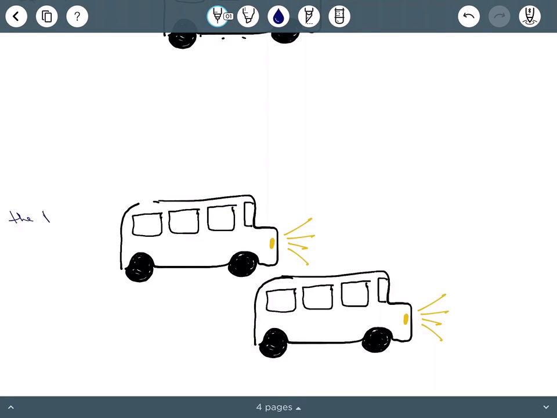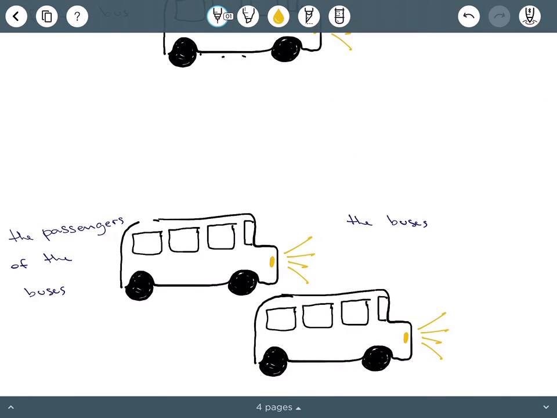The passengers of the buses, or the buses. It's a plural noun ending in s, so the buses' passengers.